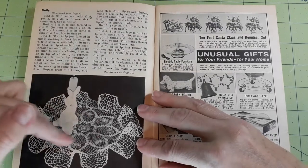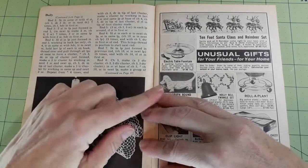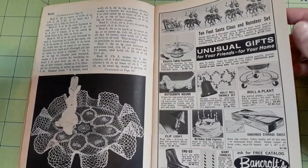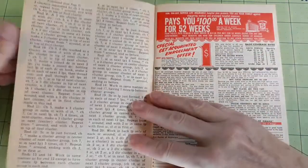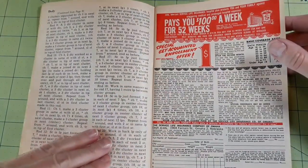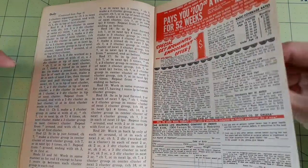I like the look of this one too. I might have to spend some time playing around with some yarn. Yes, it won't be that small. It will not be small cotton, what I'm planning here. It will be like maybe a 2 weight or maybe even a 1 weight, but we'll see. More on the doily and how to do that.